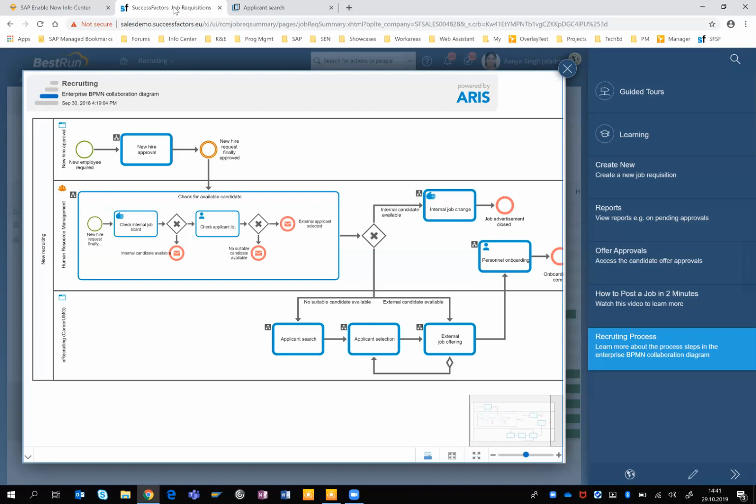The first question is, what version and modules of ARIS do I need to integrate with SAP Enable Now? And what version of SAP is required? And does it work with S4HANA? All right, so on the ARIS side, what you need is ARIS version 10.0 service release 7 at least. That's the first version that offers this integration. And you also need a dedicated license in order to enable this API to communicate with SAP Enable Now.